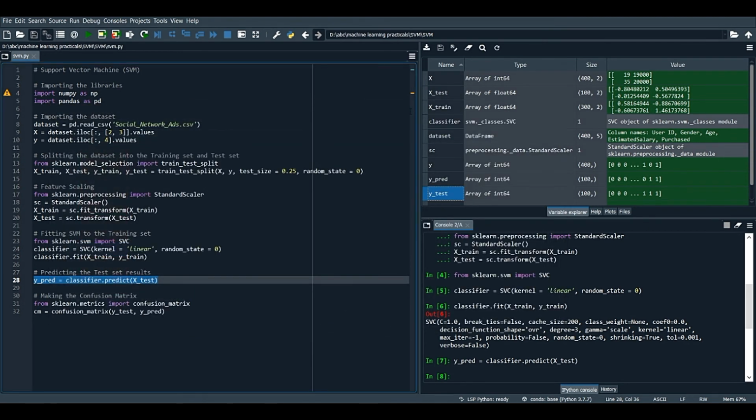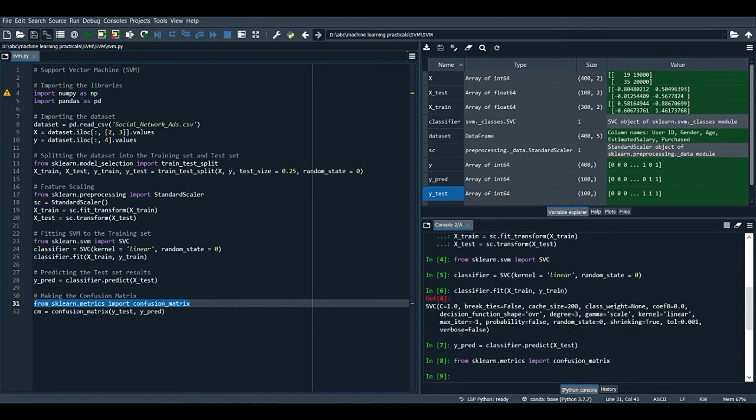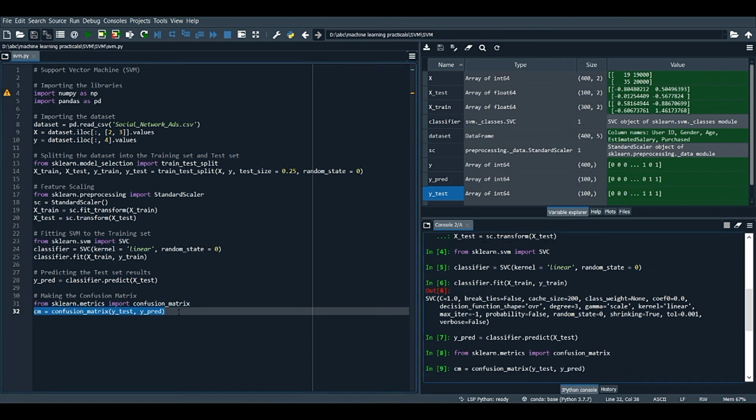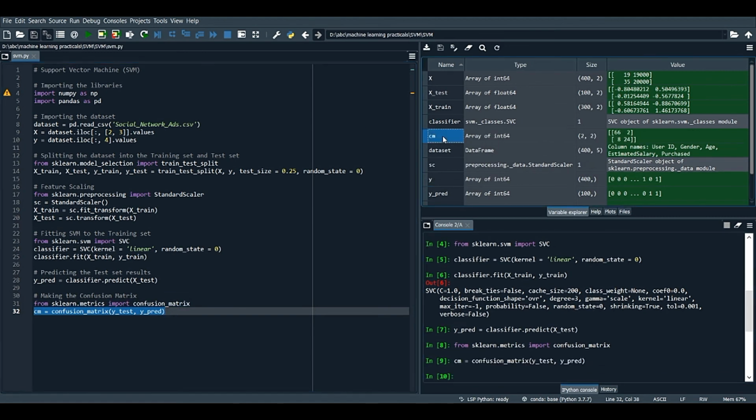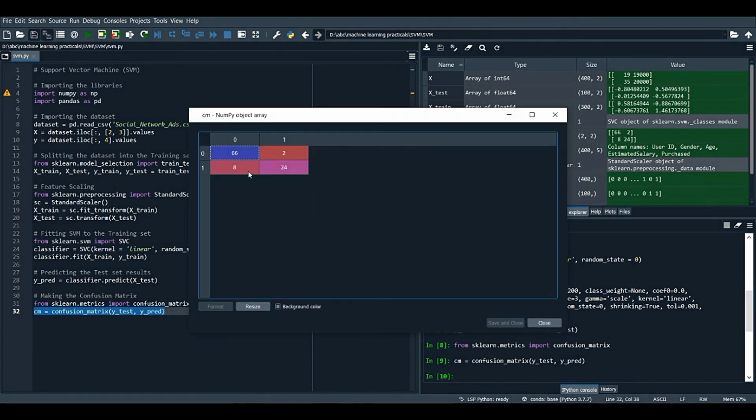So in order to get the accuracy, we are going to compute our confusion matrix. For that, from sklearn.metrics, we are going to import confusion_matrix first, and then we are going to create an object of confusion matrix, that is cm equals confusion_matrix, and then we are going to pass both the values, the actual value and the prediction, so y_test and y_pred. Now this is the cm, the confusion matrix that we just created, and as you can see here, the values above are the actual value, and the values on the left are the predictions made by our model.